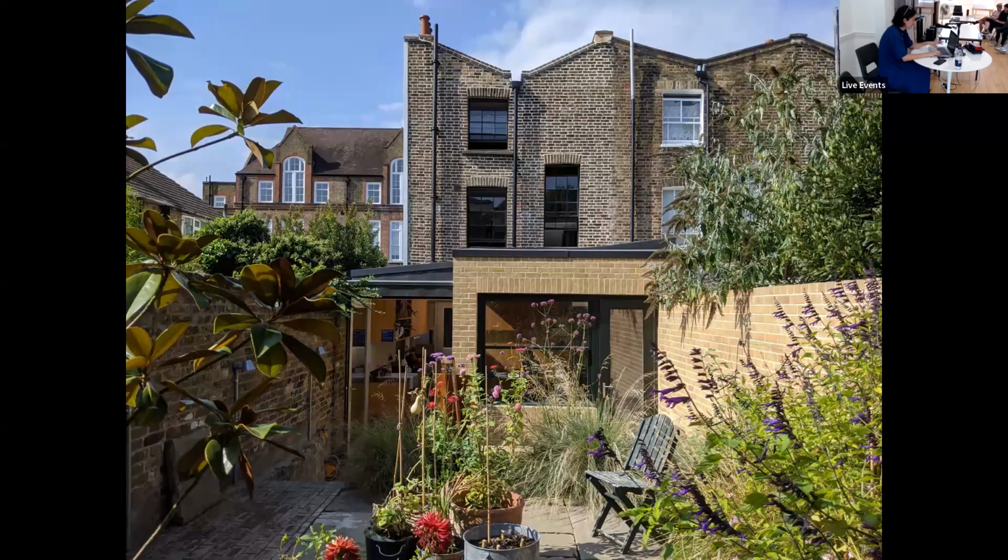And this is the view from the garden looking at the back of the house. You can see how the neighbouring houses are exactly the same. The one on the right is still owned by a housing association, and the one next to that is a private home. These houses have all been lived in by so many different types of people and in different ways. This house often had probably about 10 people living in it, and now it's a place where artists come and live for a month at a time, whereas the one on the right is still flats, and the one next to it is lived in by an older woman.